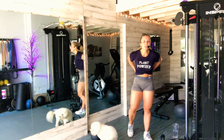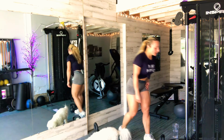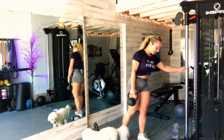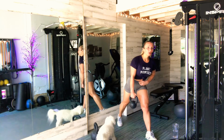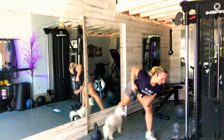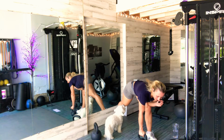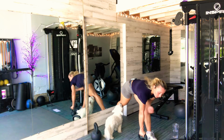Now we go into our single arm row. So pick your weight back up. Your one foot comes back, bracing yourself down on your forearm. And it's a nice, tight, controlled movement right there. Depending on how heavy your weight is, if it's easy, go higher. If it's hard, go less.